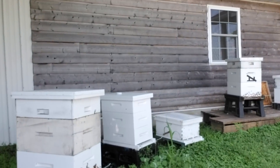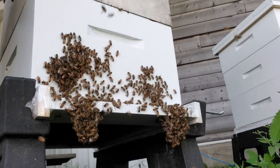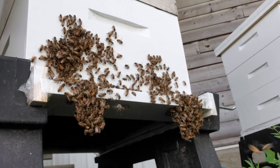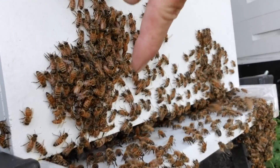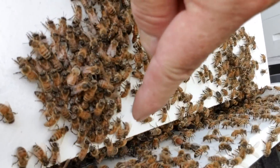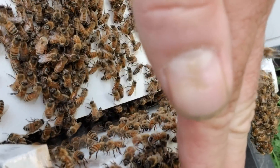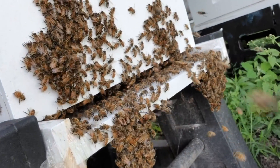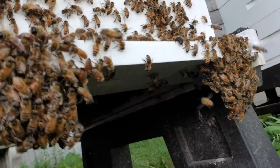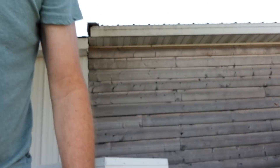Take a look at this hive here — it's not that big of a colony, but you can see already in the shade they're actually bearding and fanning. Right here, these bees are actually standing behind each other lined up, drafting air, and you can feel hot air coming out of the hive. You can see these bees are bearding and just hanging out on the front of the hive and below it, trying to get their hot bodies outside to keep it a little bit cooler.